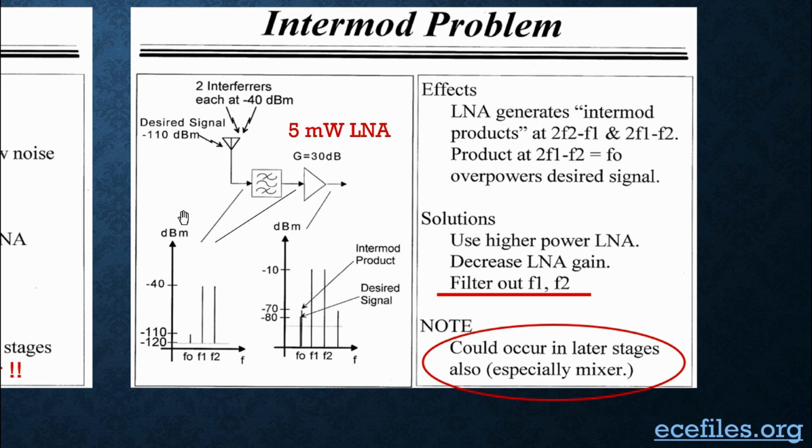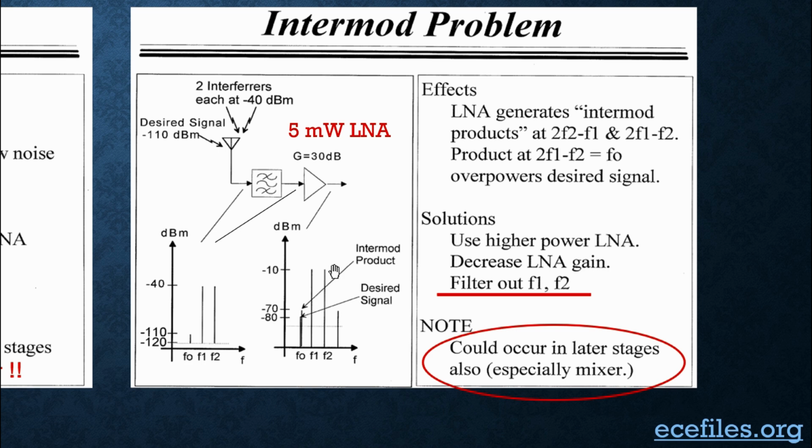So in the lower left, this is what our spectrum looks like, coming into the filter and coming out, because we haven't narrowed the filter up. This is a traditional design in this slide. We left the gain of our amplifier at 30 dB, and let's see what happens. The minus 40 dBm interferers should go to minus 10 dBm. Okay, it's a 5 milliwatt, 20% efficient low noise amplifier, so it should be able to output signals at 0 dBm, so these are not compressed.